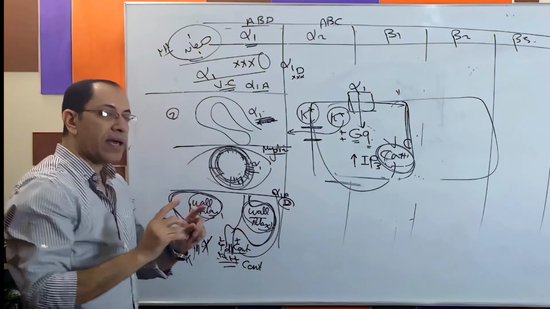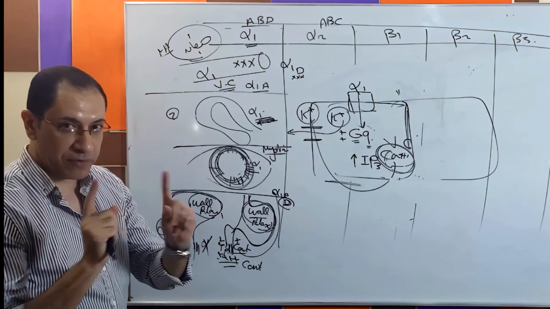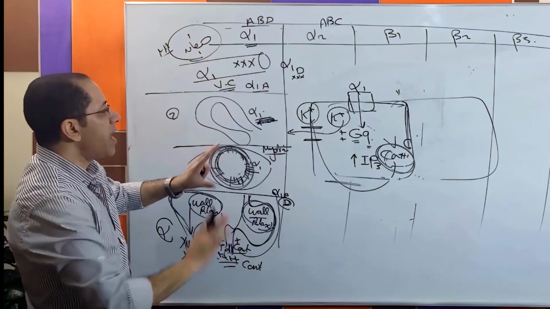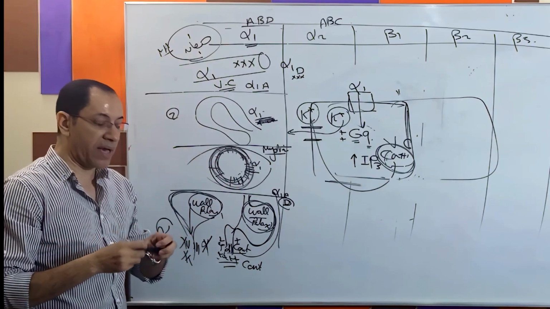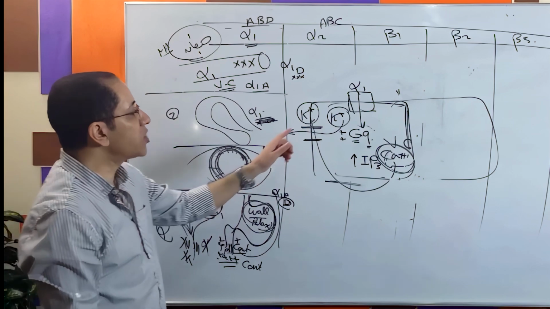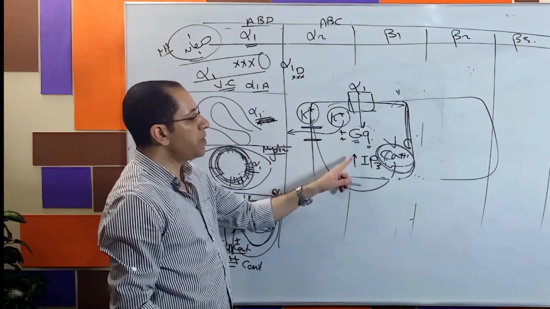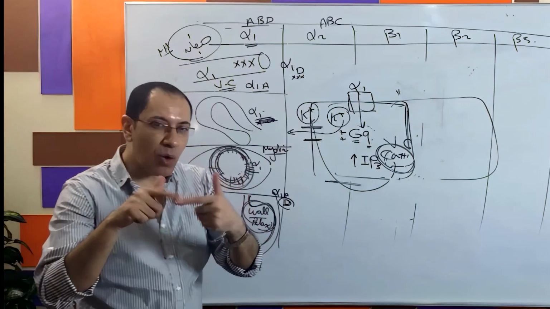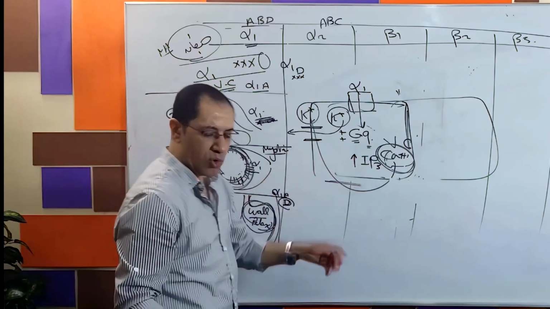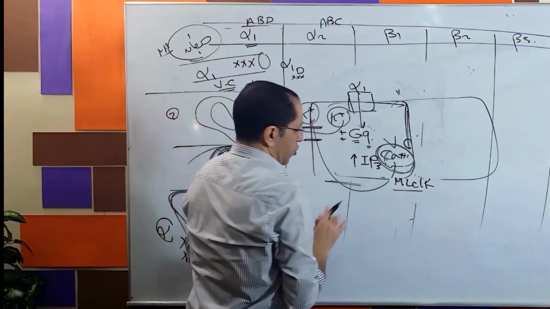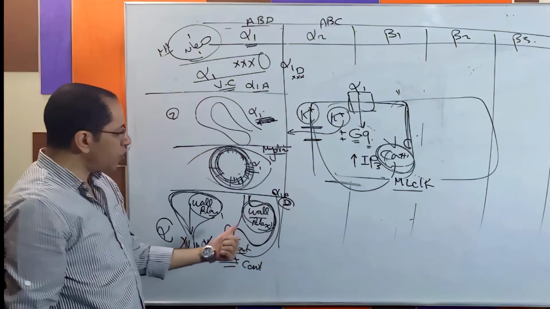Again, if some examiner wants to intimidate you during an oral exam, dear student, can you tell me why this alpha doesn't have any good intentions? Tell him indeed it doesn't, because it always causes contraction. He will then ask you, but why? Tell him because it turns on Gq, and Gq increases IP3, leading to increased level of calcium. If he wants to pressurize you further, he would then ask you, and what does calcium do? Tell him it acts on an enzyme called myosin light chain kinase, causing contraction.